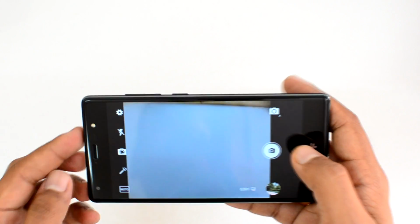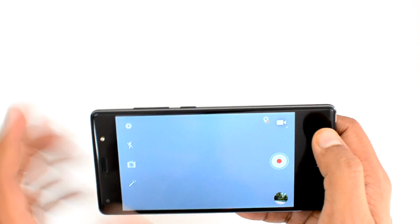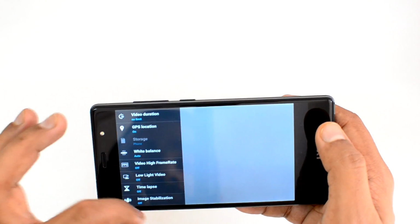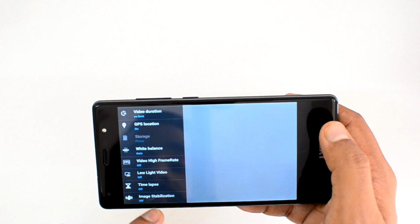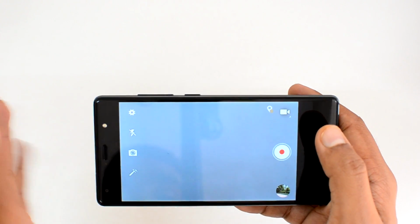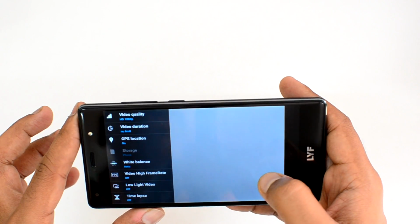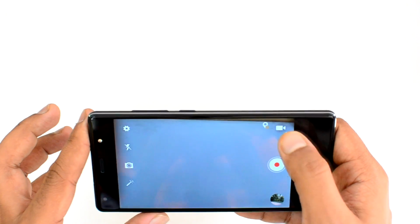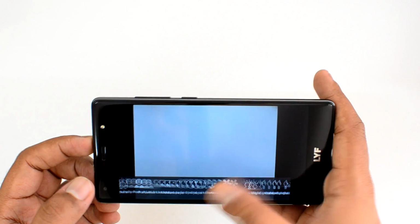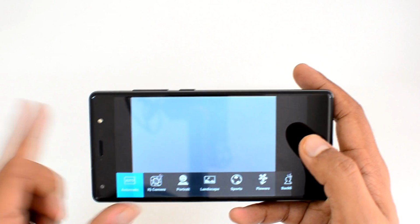It does have a lot of additional options and tools, and here we can see there are three options: video, photo and panorama. And if you take the video, we can see that video recording is at 4K, that's Ultra HD supported, and you can see there is also EIS, that's electronic image stabilization included. But if you choose 4K recording, EIS is not available, so only for 1080p or lower EIS is included in the camera. So that's just the camera interface of this device. So overall it does quite a good job with the amount of features and tools being offered, and Lyf has come with quite good options in the Water F1s smartphone. So that's the camera interface of the Lyf Water F1s.